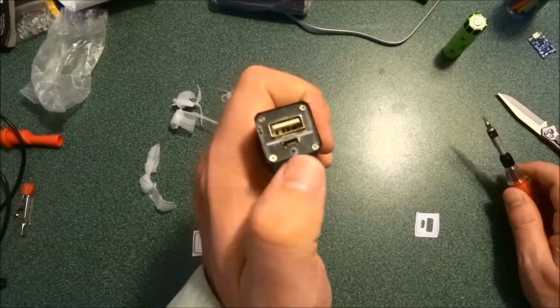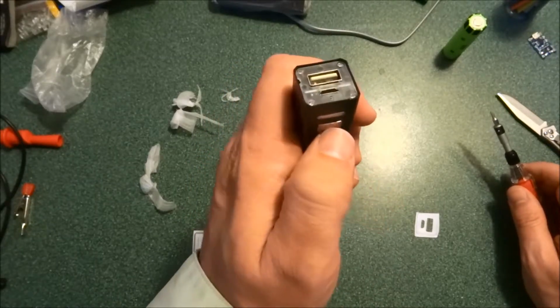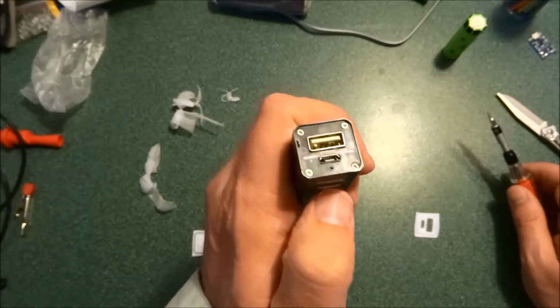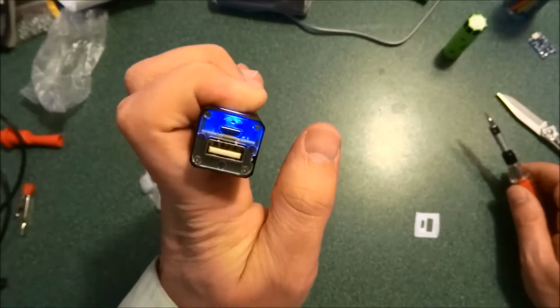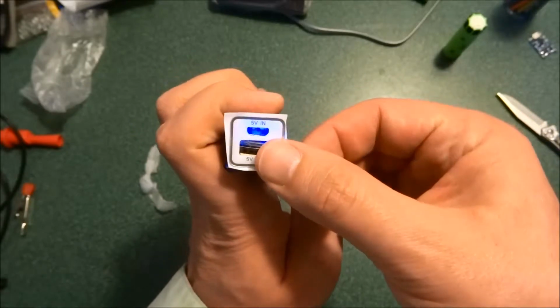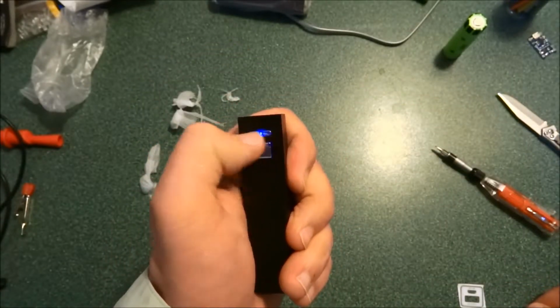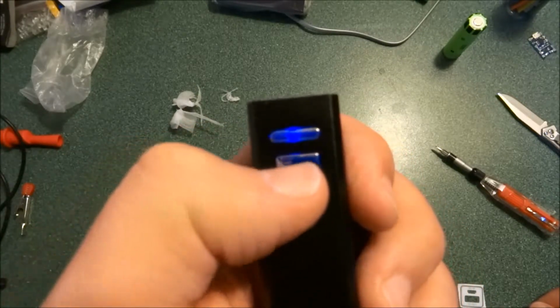Also, again, remember, metal screws into plastic. That inside frame is plastic. You don't want to over-tighten them, because you'll just strip the plastic right out. And there we go. Actually, funny thing is by not having that front plate, you get a lot more of the cool blue coming through, instead of just through the top little translucent piece of plastic. They intend it to act like the light.